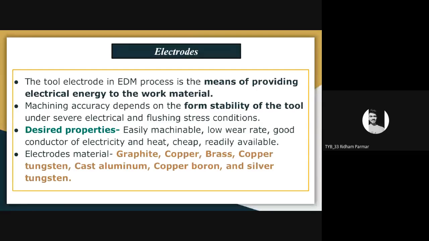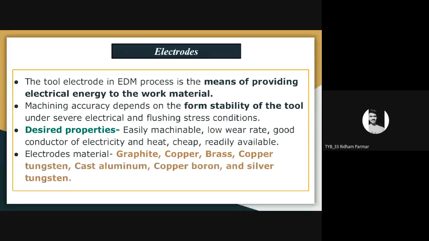Then it should have a low wear rate. Then, importantly, the electrode material should be a good conductor of electricity as well as heat. And the material of the electrodes should be cheap, easy and readily available. Now another question arises. Now we know that these properties are required. Okay, properties we now know, so which materials can we use as a tool electrode?